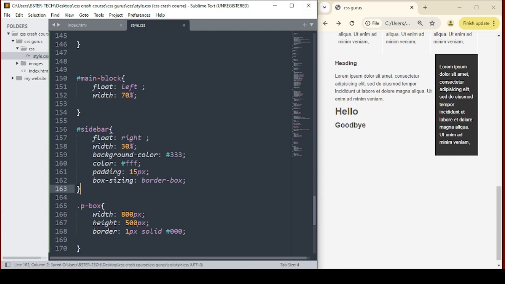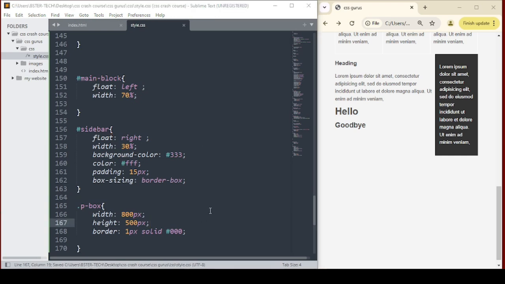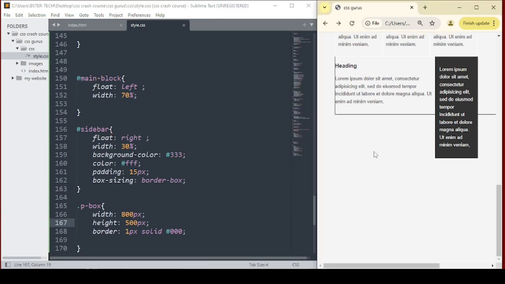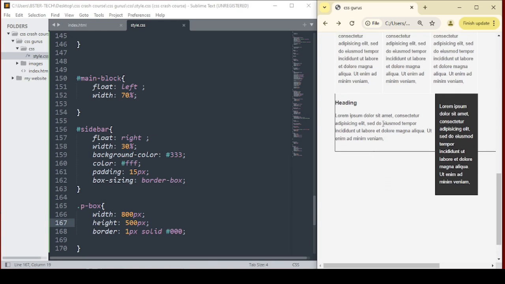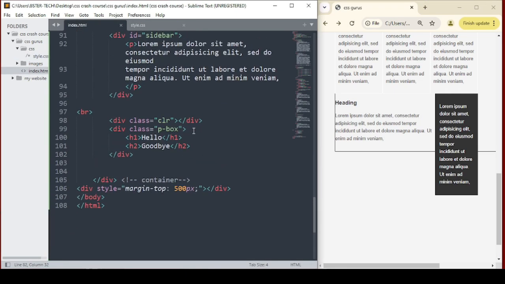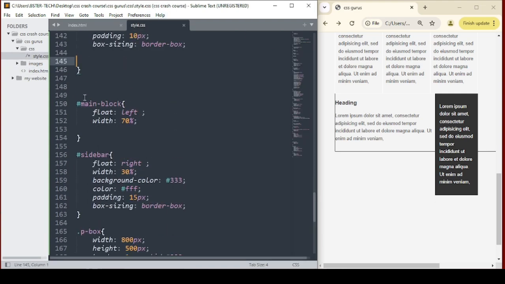So if I save this and reload, as you can see, this thing is actually floating up, and that is because we have not actually cleared our positioning. So this clr we have here, we're actually going to style it in our CSS. So let me just come somewhere here and do it.